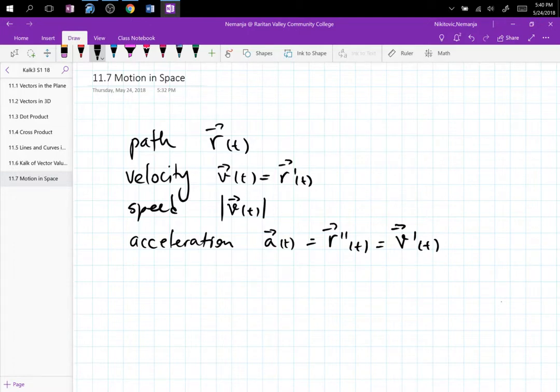There is one more concept that is generally, well, almost never included in the calculus books. It's jerk. That's the change of acceleration. You experience jerk every time you slam on your brakes or your gas pedal, right? When you push the gas pedal too quickly, you experience jerk because you hit the seat, right? And if you slam on the brakes, which is also acceleration, just deceleration, so rapid change of velocity.